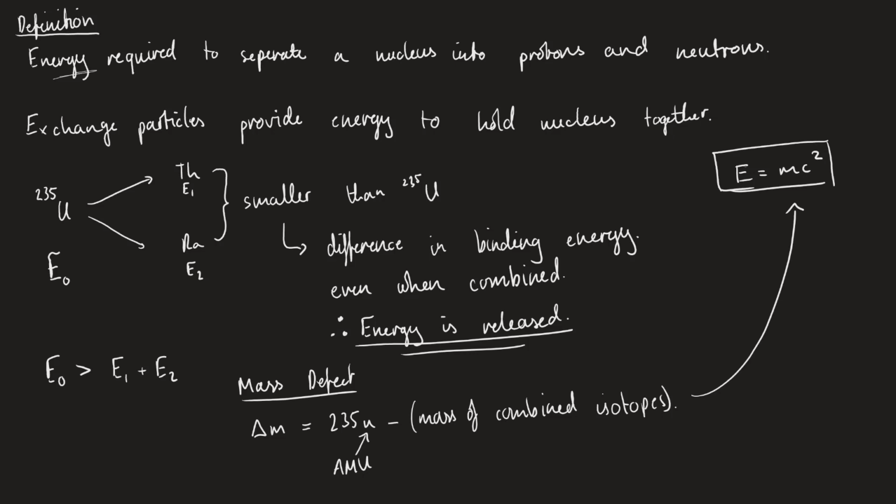Now, I've specifically done this example for fission because that's what I see comes up the most, so this is probably what I would focus on. It is also possible for mass defects to occur in fusion because it would just be the opposite. I would start off with two smaller masses, I would end up with a larger mass. Now, in order to release energy in a fusion reaction, there's a different type of energy. So it's not necessarily the binding energy, which is why we don't really look at it too much, but we will still get some energy released. I'll talk about that in a further video.